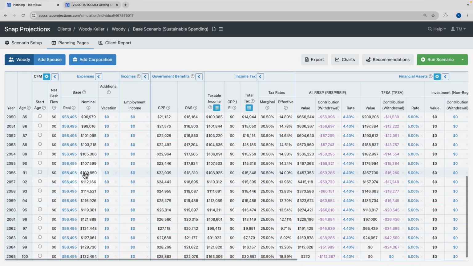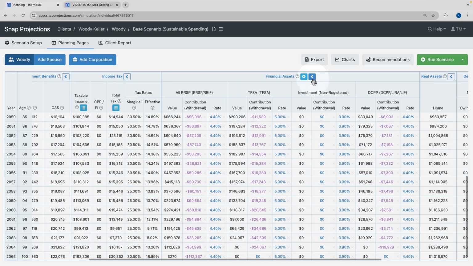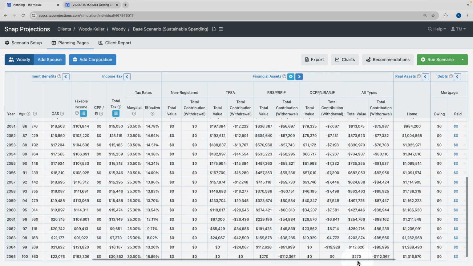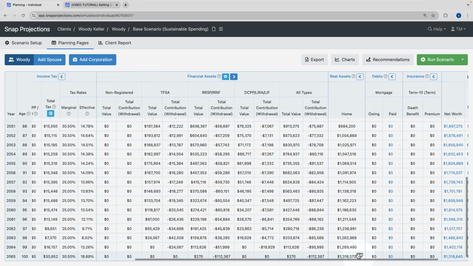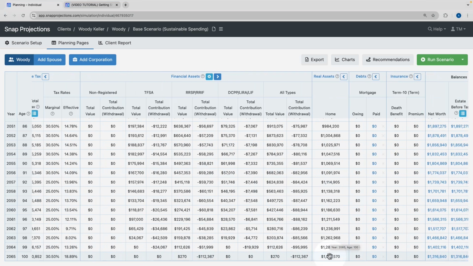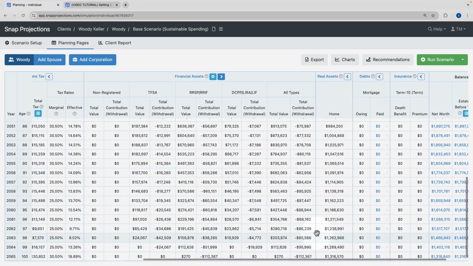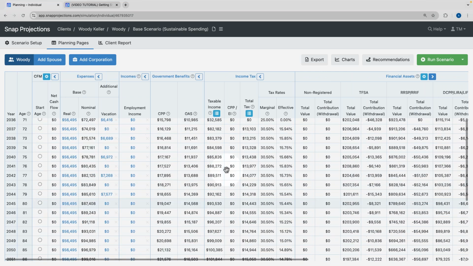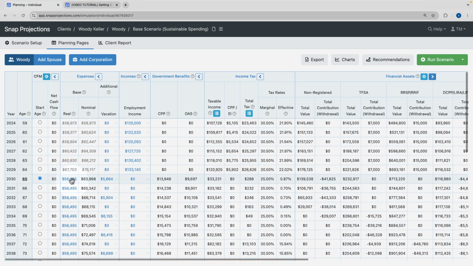And if we go to the very final year to take a look at our leftover balance, I'm going to collapse it to see all types. It's almost $0, just about 270,000 left, but the real asset still stays there because that's the home that Woody is currently living in. With that, we can now complete one plan where we're going with what Woody's looking to spend for himself, and another where we could share a suggestion for him where he can look at spending slightly more and still be 100% funded.